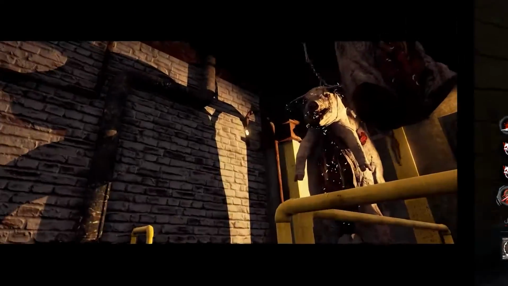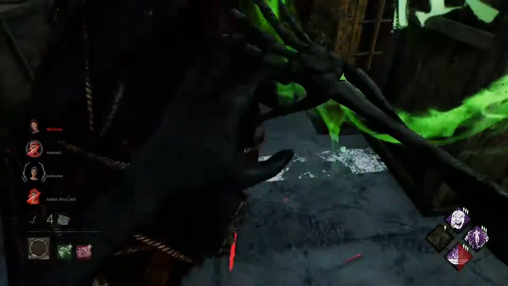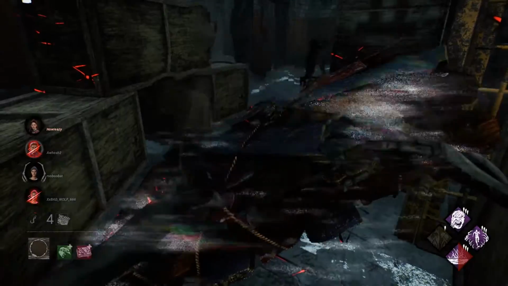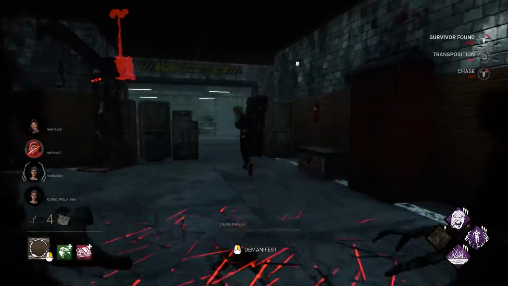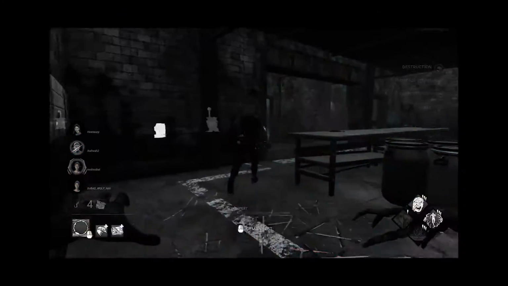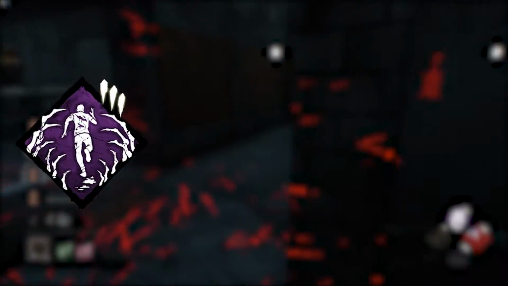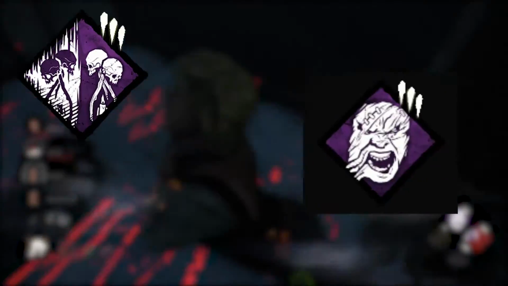The game map. The map with 20 plus pallets that leaves killers with an annoying headache. With such a safe map, I wanted to see if there was any way to combat these pallets. And I believe I found a way. Please note that these results may vary, but I enjoyed this build and I wanted to share. Using the perks Hex Blood Favor, Undying, Enduring, and Spirit Fury, I developed a way to nerf the game map.